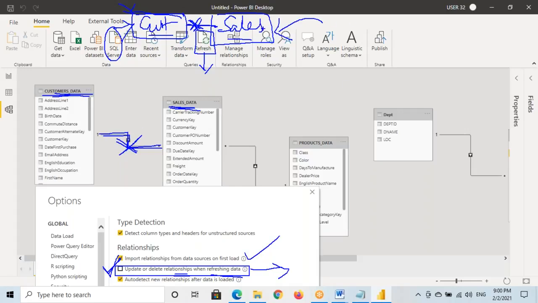If you are the one who is maintaining the source databases and also the Power Pivot model, maybe you can check this option. But basically the source databases will be maintained by another team, and this Power Pivot database will be maintained by you. And we don't know what changes they will make in the source database. So we cannot track them. That is the reason it is not recommended to select the second option. When you select it, if any changes happen in the source, they will come automatically without your notice when you refresh it. So it is not recommended. That is the reason by default this checkbox is unchecked, guys.